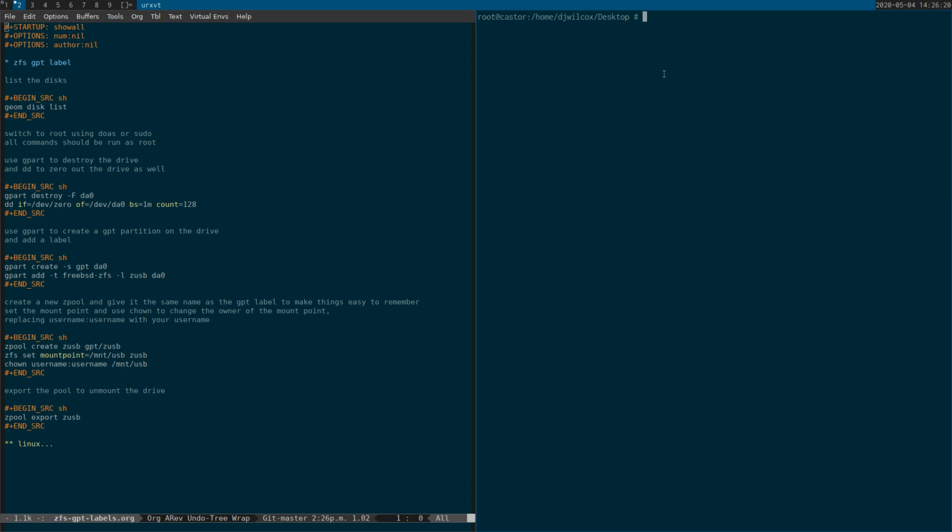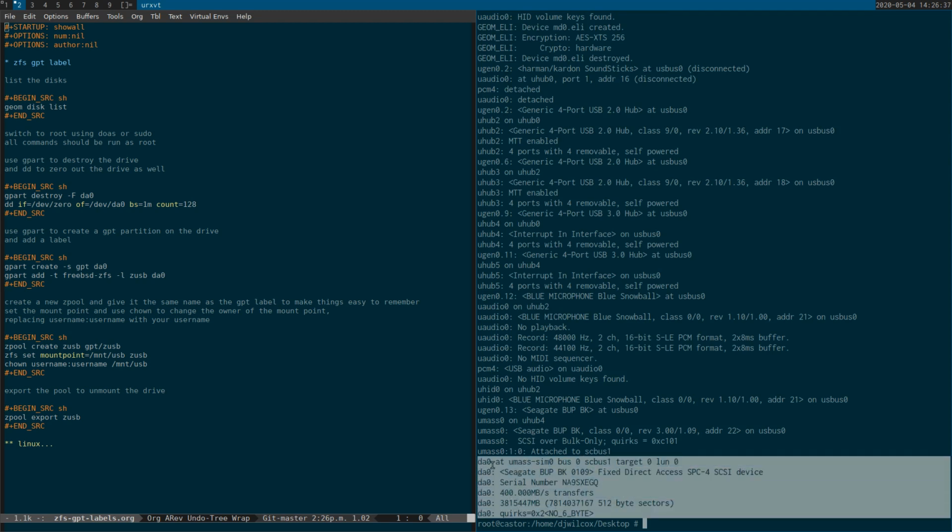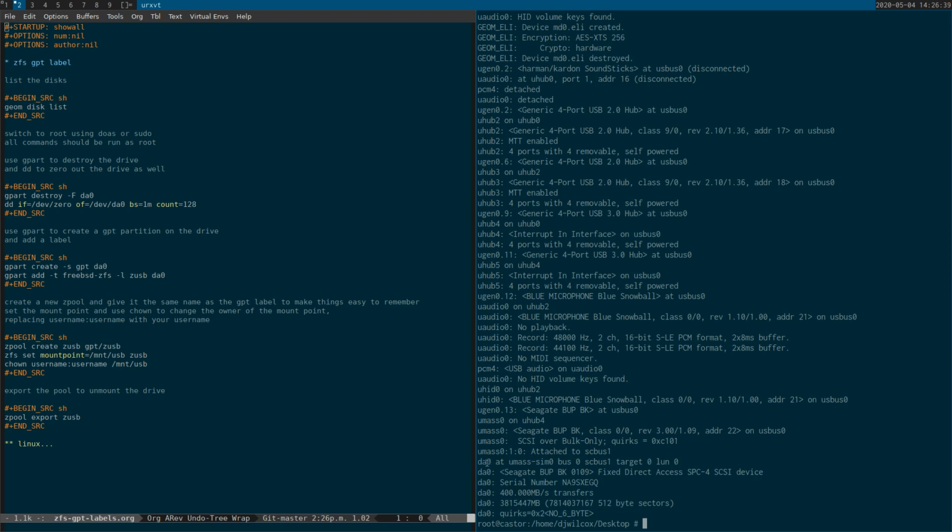Okay, wait for the little blue light on the drive to show up. Okay, and we can see down here, this section down here, that the drive is da0.